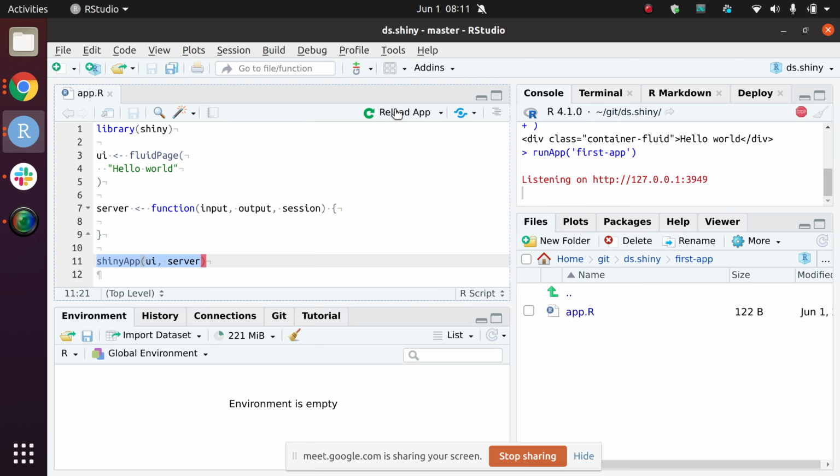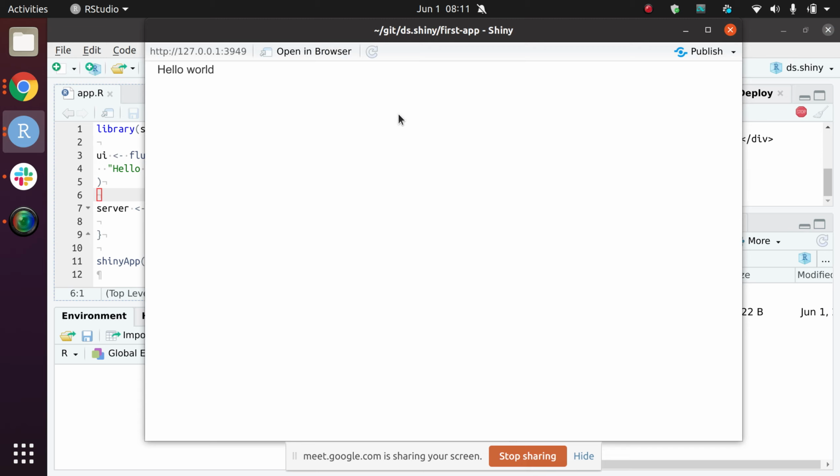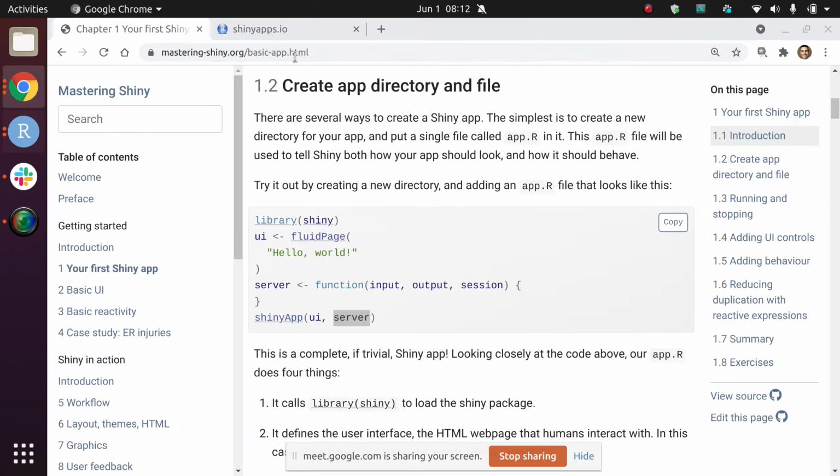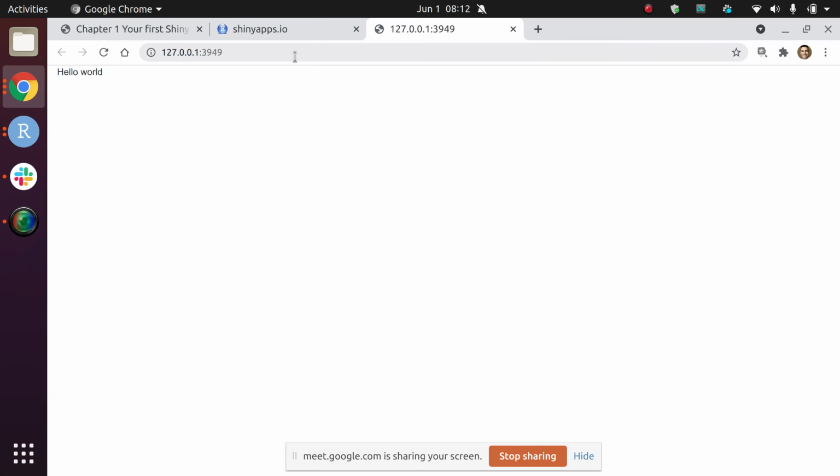And what we'll see is this window that should pop up anytime soon. Let's click reload. There it is. Okay, it pops up a window that is kind of an RStudio window, but also we get an address. So if we put this address in our web browser, we will see the same app in our web browser. We can also click here on open in browser, and that will do just that. Basically, it will navigate the web browser to that particular address.